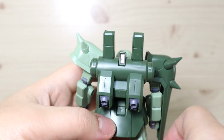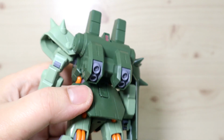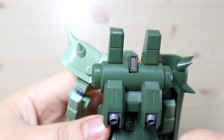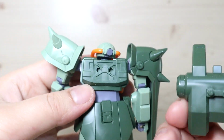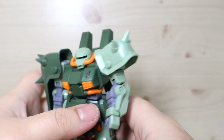Let's get the backpack. Now the backpack is a very simple build. It's just basically snap two pieces together. Of course, before you snap those two pieces, you have to put these parts first. And here are those two stickers I mentioned about. So no big deal. And then I believe it's a very simple connection there, for those who are curious on how the connection is. All right, let me put that there.